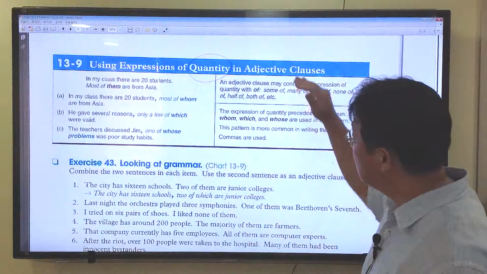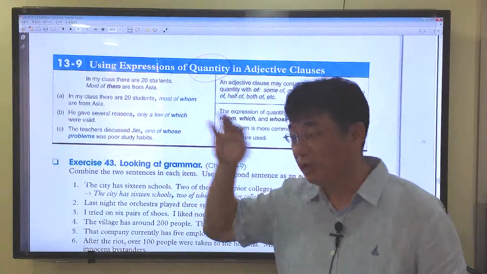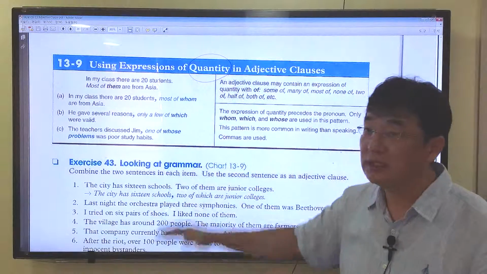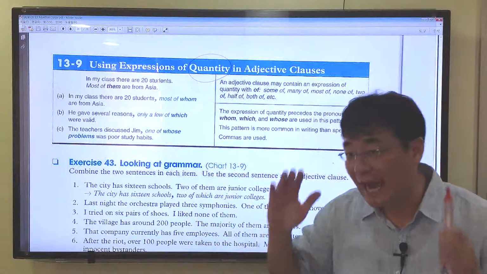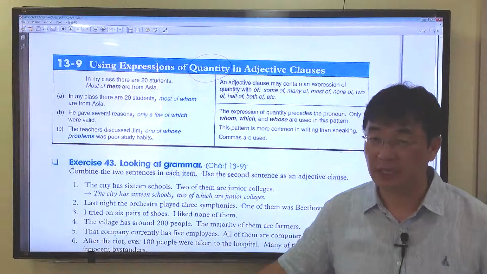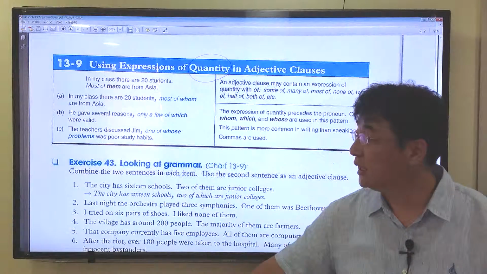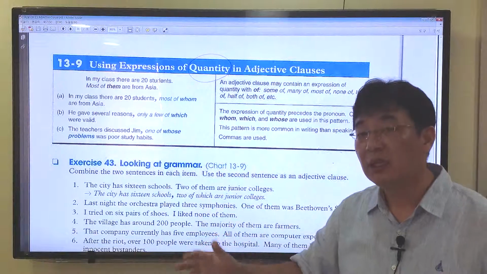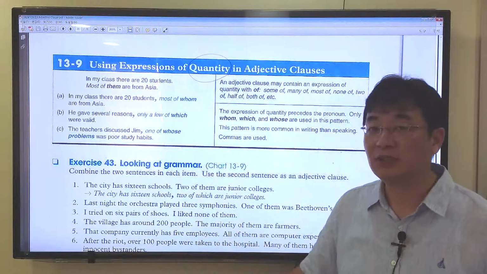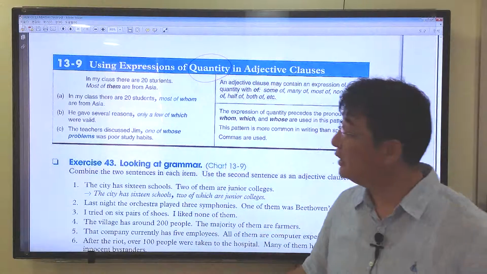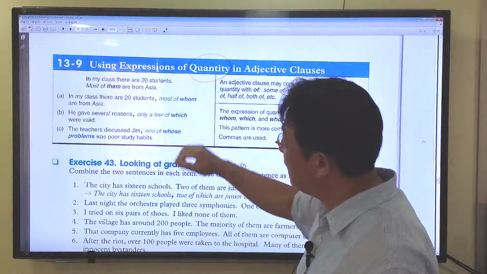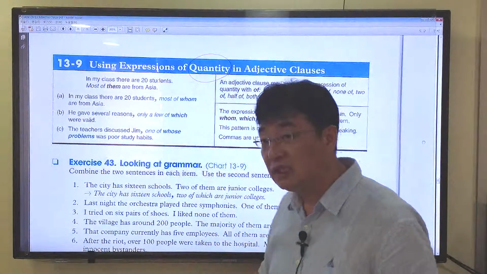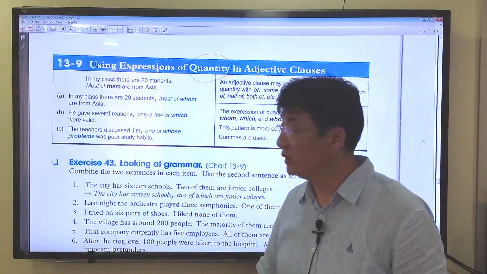아시겠죠, 그죠? 그래서 형용사절이 명사를 꾸미는데 어떤 그런 명사를 꾸며주는 어떤 그런 내용에 있어서 수량, 어떤 양의 개념까지 표현할 수 있다는 겁니다. 아시겠죠, 그죠? 자, 그래서 어떻게 하면 양의 개념을 형용사절에 포함을 시켜서 그 꾸밈을 당하는 명사를 한정할 수 있는지를 let's find it out, okay? Alright, there are two original sentences and we're going to combine those two sentences to come up with one sentence including an adjective clause. 보겠습니다.